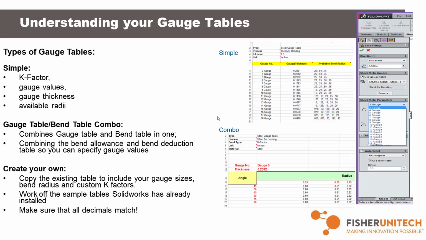So we're talking about creating your own though. This is probably what a lot of people end up doing, because why would you want to have all these gauges if you're not using them? A lot of people only end up using a handful of various gauges depending on your industry. So you can create your own, cut out some of this other stuff that you don't need.